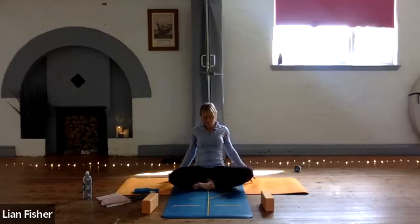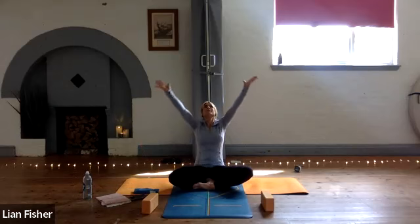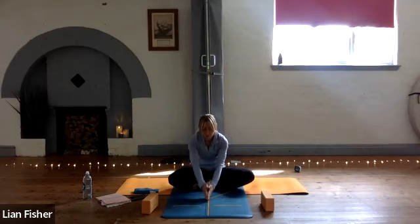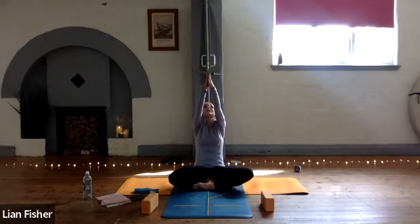And then inhale, stretch the arms up. As you exhale, bring the hands to the heart center. Inhale, gently fold forward, just touching the mat. Breathing all the way up.